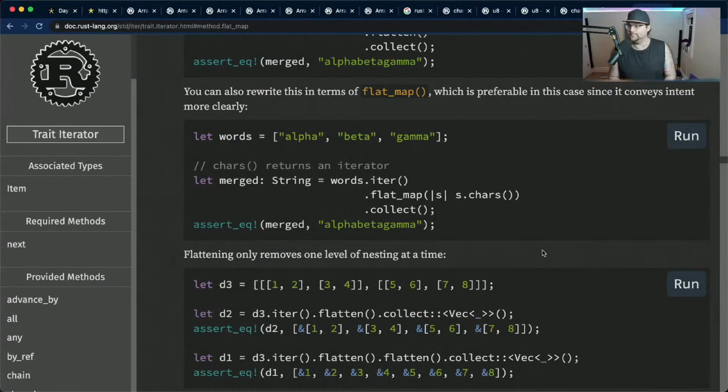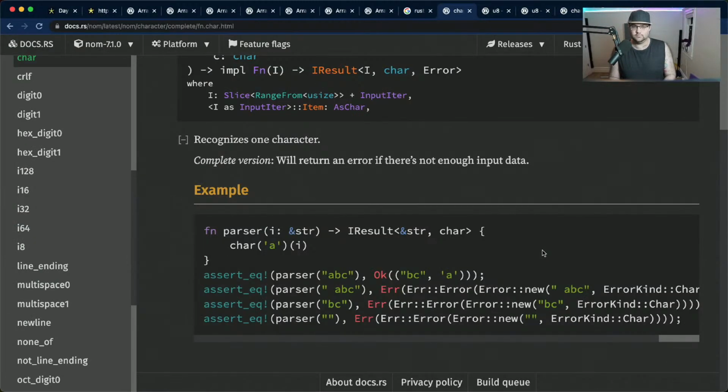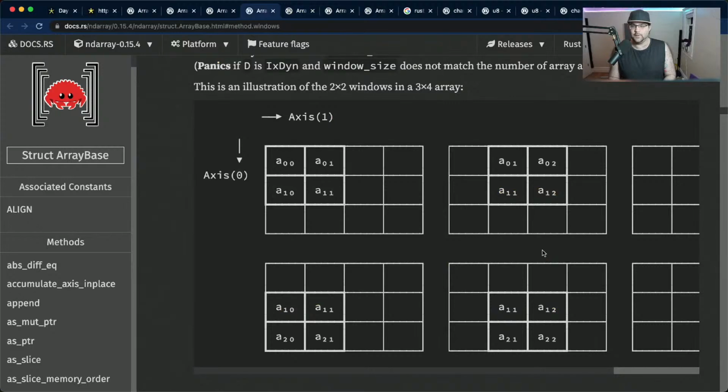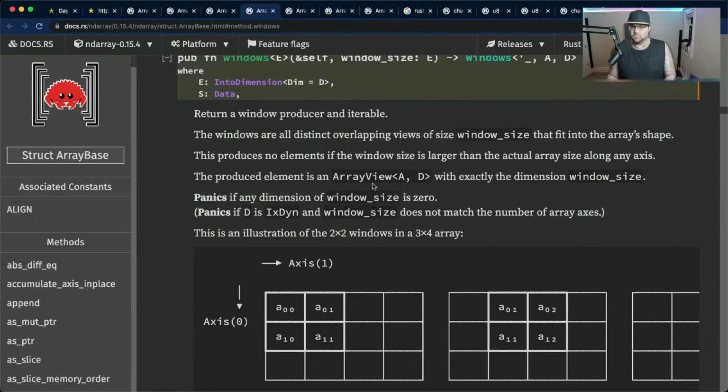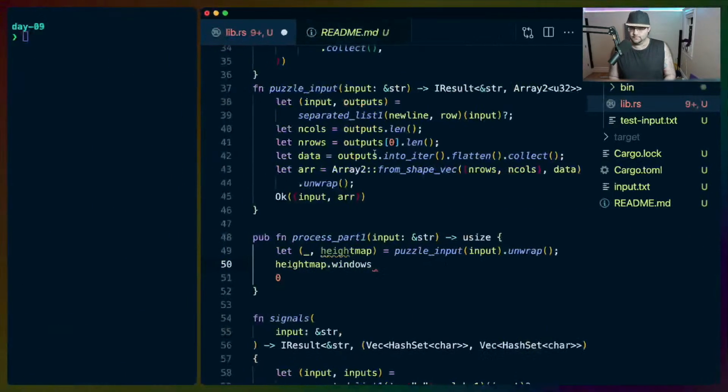Is that the thing? I have so many windows open. Window size should be 3. So that should at least compile.